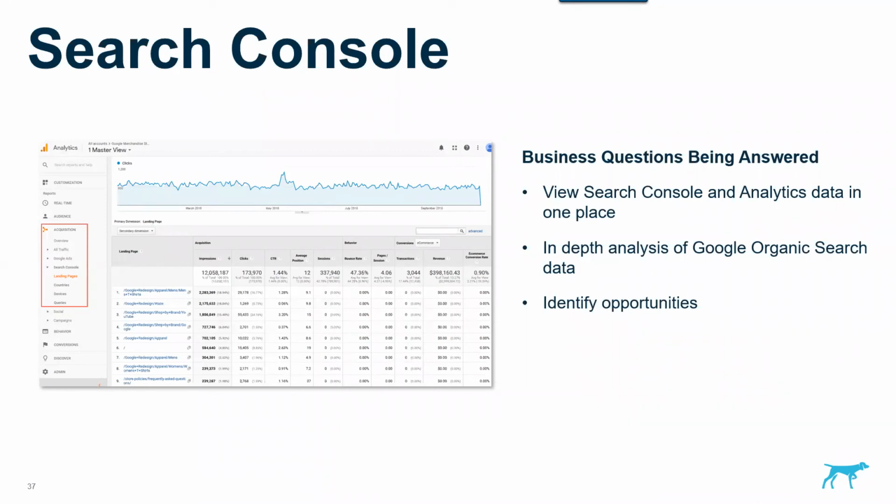You can find information around your landing pages, information around your organic search data. You can identify various opportunities to optimize your SEO traffic. At the device level, at the query level, you can go to the query section. Obviously, queries have been limited quite a bit, but there's still some data that comes through. You can look at them and see if you're hitting the right queries, if you need to change your targeting within your SEO strategy to something else to enable better performance and so on.